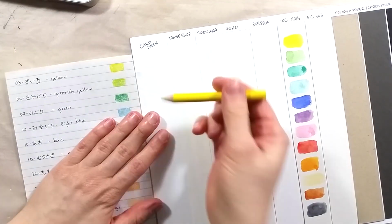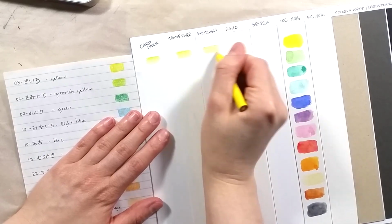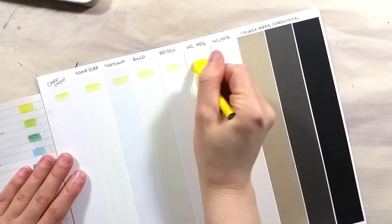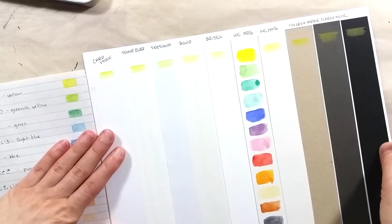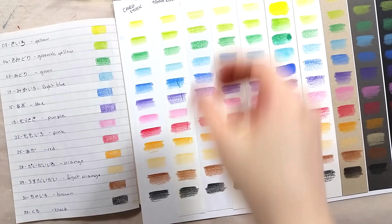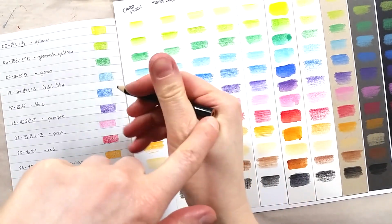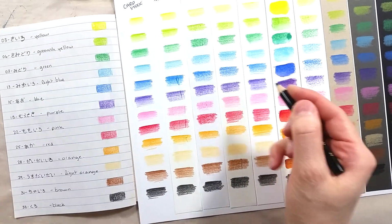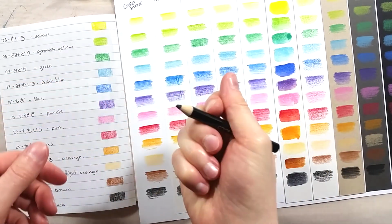I will swatch the pencils on every type of paper I have here, but I'll do so off camera as it makes the camera wobble every swatch. The shortness of the pencils is a bit bothersome. It gets uncomfortable really fast, especially if, like me, you tend to hold your pencils really strongly.